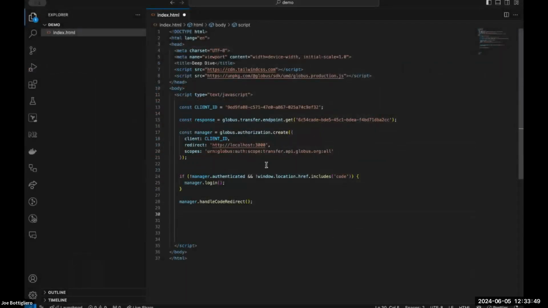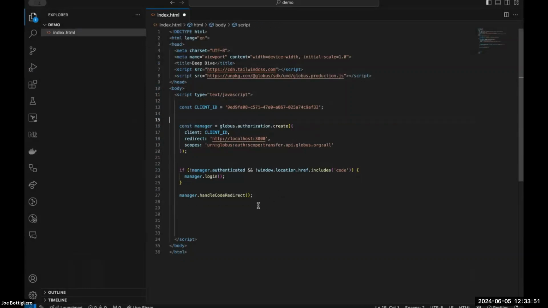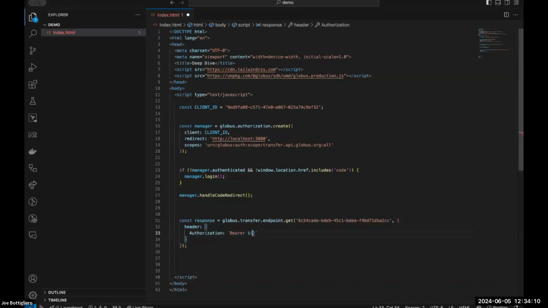I'm going to make this same request, this Globus transfer request, but I'm going to pass in a header, and I'm going to pass in my authorization. And on the bearer token here, I'm going to pass in my manager tokens transfer.